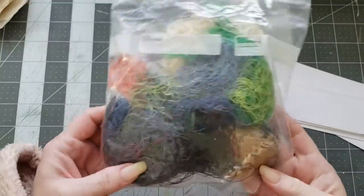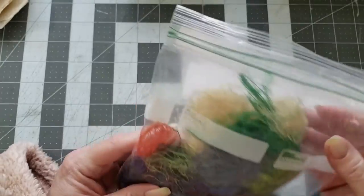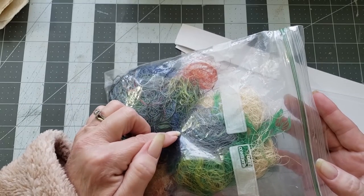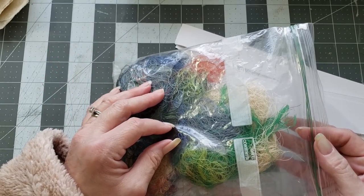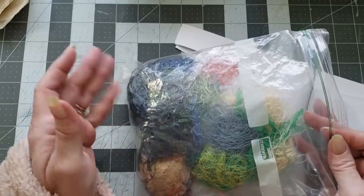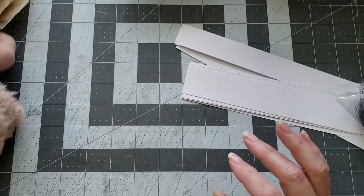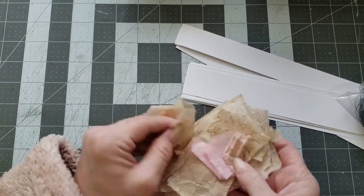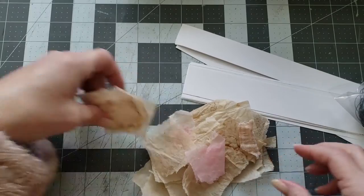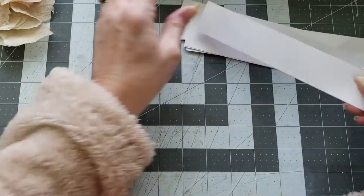I also have a little baggie here that has yarn and some cheesecloth in it, from where I had gotten some old thread spools. This is not yarn. It's thread. I got them for the wooden spools, and the thread in them wasn't great. So I just unspooled them and put them in this bag. So we're going to use some of these. I have some tea bags here too, and some cheesecloth and some colored paper. Oh, that's fabric. So we're just going to play and make us some Raggedy bits.